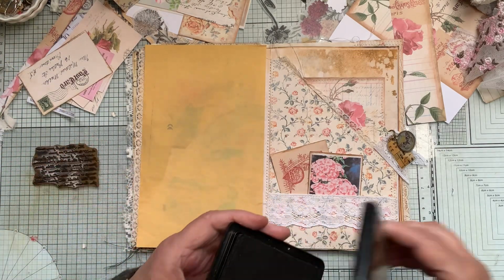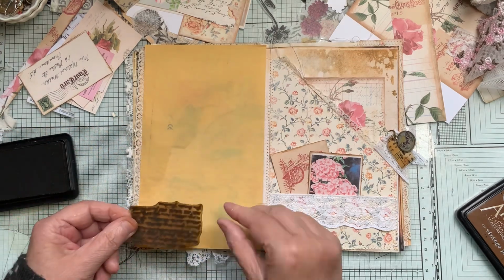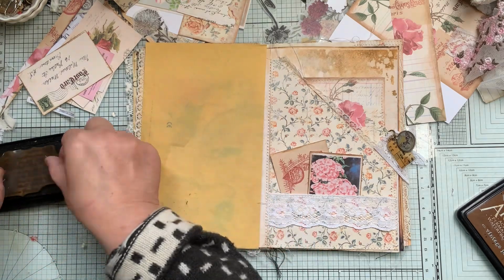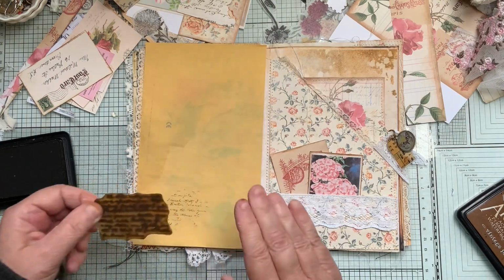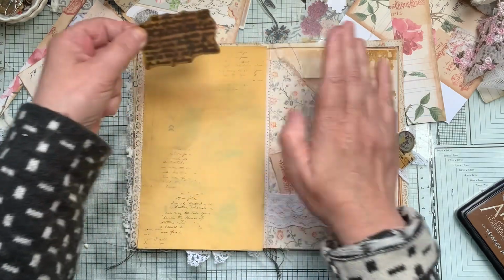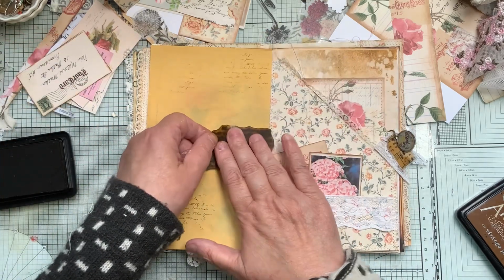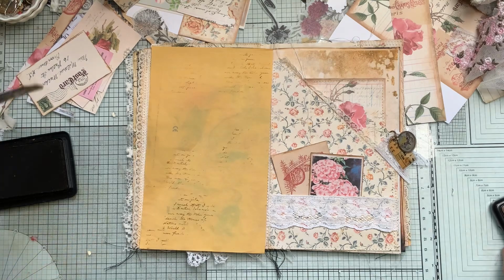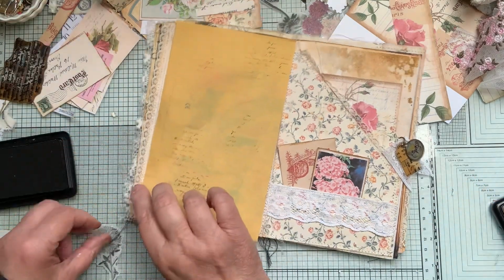I'm using Vintage Photo. Just gonna sort of, oh, I'm not sure if that's the right way. It's that way, I think. Yeah, it's better. There we go. Put it upside down. I tend to just sort of do things like that, and I'll carry on up there with it as well. Maybe a tiny bit more, like so. Very lightly, okay? That's all you need. Let's have a look. Put that there.